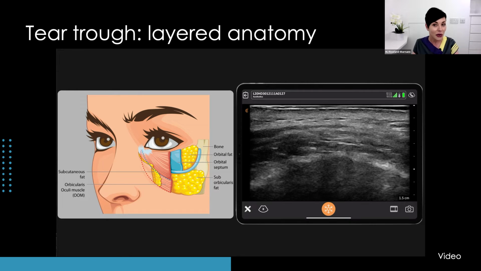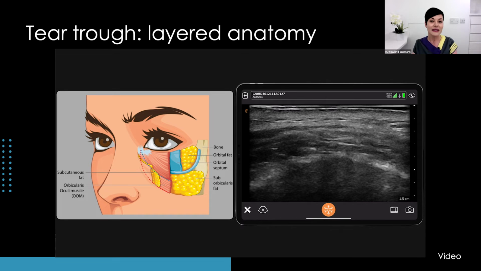Before we talk about diagnosis and management of this problem, we need to familiarize ourselves with the treatment area and understand what's normal and what's not. And to do that, we're going to use our Clarius. So let's take a look at the layers that we expect to see. This is the area of the lateral orbit, and we can see the skin, the subcutaneous fat is very thin, the orbicularis oculi muscle is underneath, and then there's the SOOF, and finally the bone.